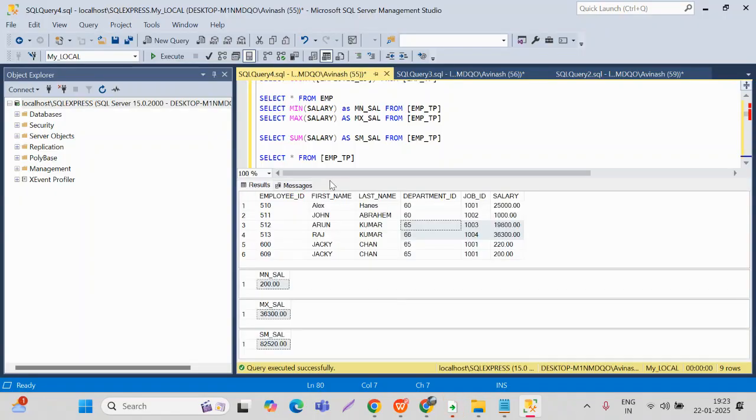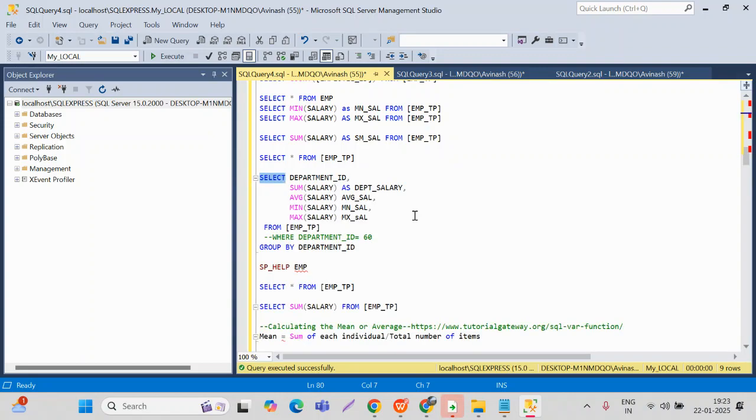So in this case, my requirement is to group the data, or display the group of data, department wise. In that case, my aggregation should happen on department, my grouping should happen on department ID. You are categorizing the data, or aggregating the data, department wise.